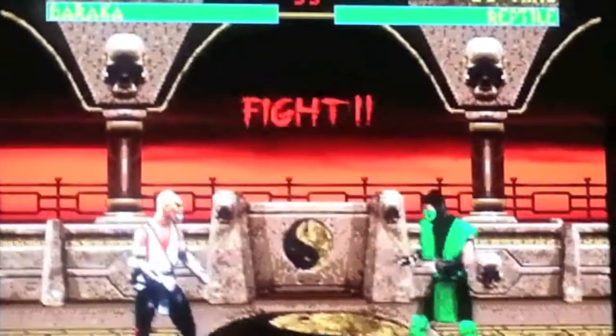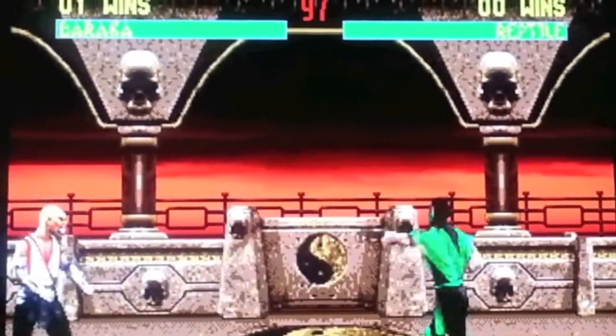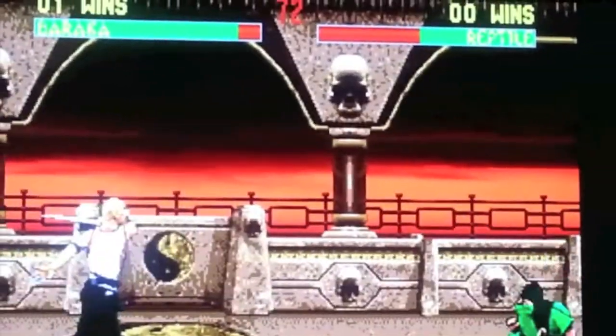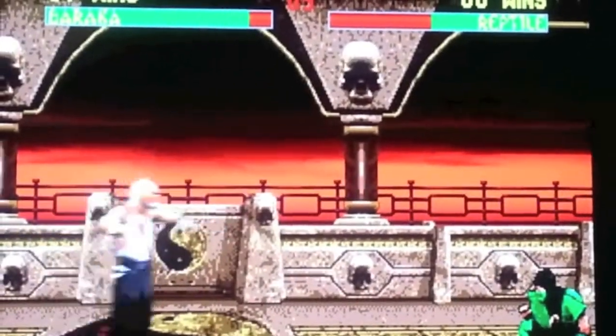Okay, wait a second. Don't fight me for a second. How the heck do I cast these special moves? I don't know. Once again, we gotta read the directions. Whoa, bring it. What? Ooh. What did I do? I don't know, I'm throwing these swords or something. How do you do that? I have no idea.